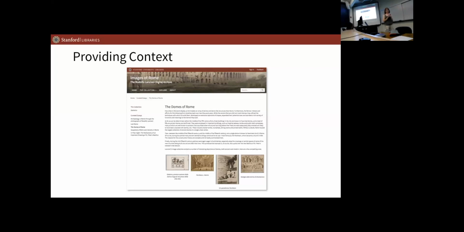Yes, Kathy. I just want to say something about the great example of collaboration on campus. Yes, this is a collaboration. This particular exhibit was a collaboration between librarians and CESTA, which is the Center for Spatial and Textual Analysis. I don't know the details about that arrangement, but this wasn't just a librarian deciding to put these materials together and put them online. This was collaborative work with this other group on campus.